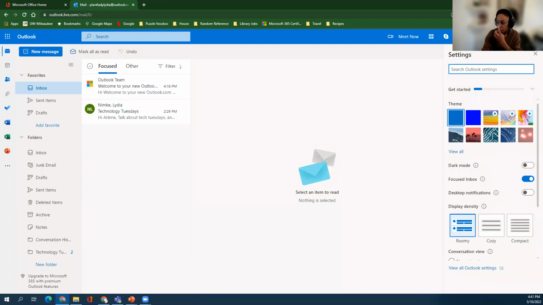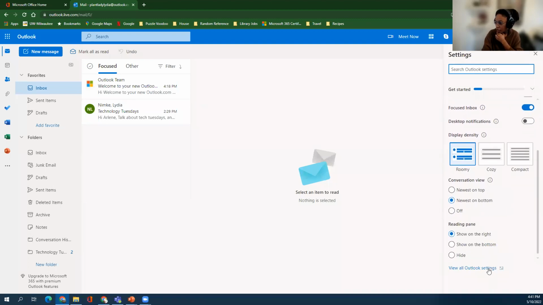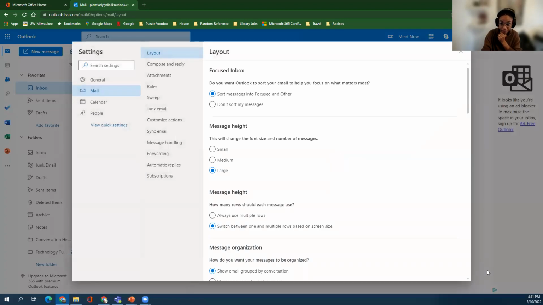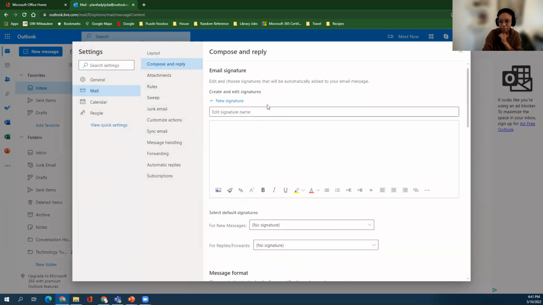So to do that, we're going to go to the settings cog in the upper right-hand corner and go down to view all Outlook settings. From here, we can go down to, I think it's compose and reply. Yes. And this is where you'll add in your signatures.